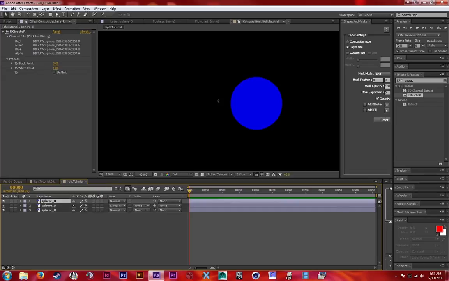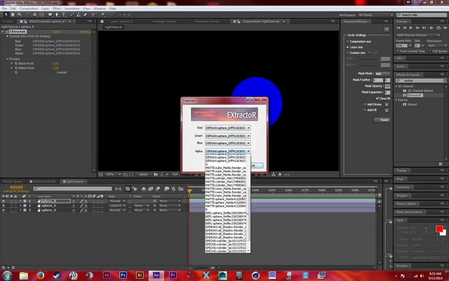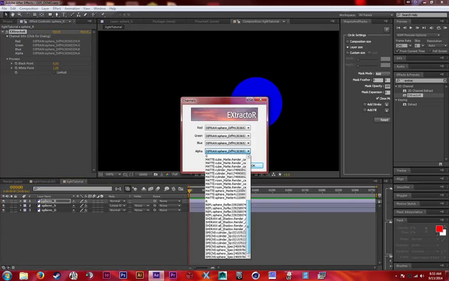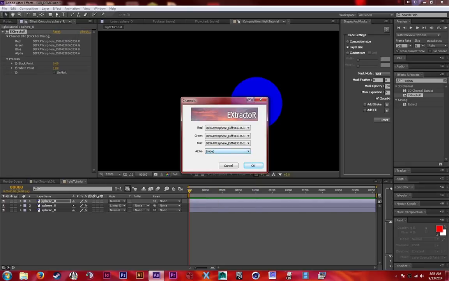So then I'll go ahead and do my reflection. And most likely the reflection is going to have the same issue. There's probably a way to correct that, but for now we don't necessarily need it because we're going to be using a compositing mode. We also have our matte as well, so if I wanted to pull an alpha at the end, I can show you how we can do that.